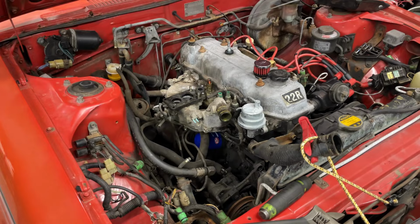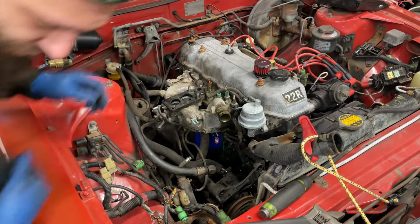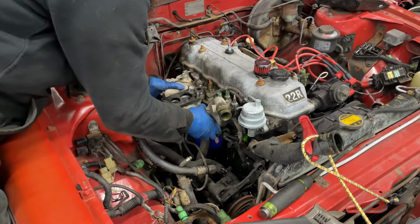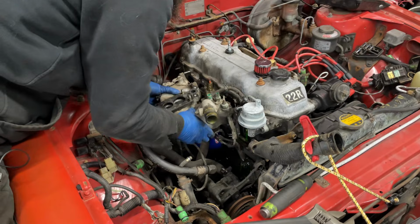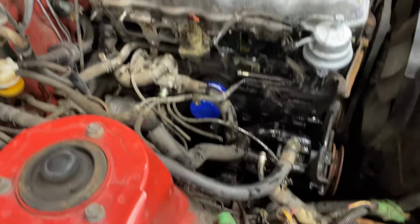So if I was correct, this should just come off and dump coolant all over everything. There we go. I'll try to get that bucket a little bit further. Still feels like something's attached. Looks like just that coolant pipe, I think. All right, well, that made a big old mess.